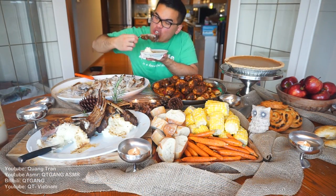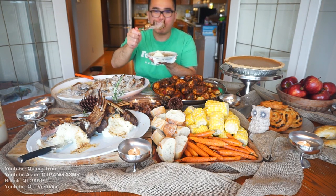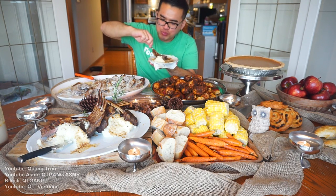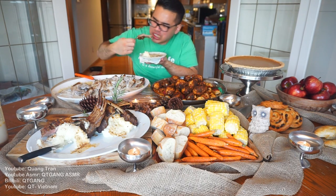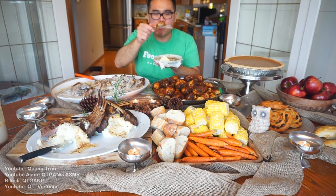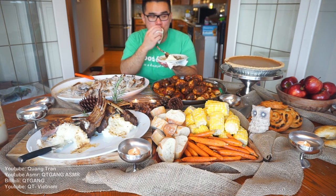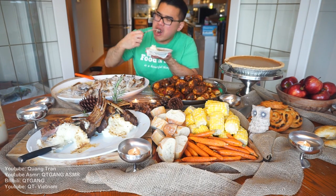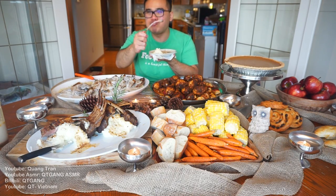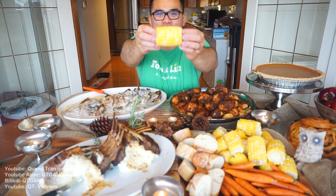Low-key, guys. This is an absolutely delicious feast. But in the back of my mind, guys, I'm freaking out right now. I'll show you why. Because of all these dishes right now. Guys, I can't sit still. I gotta do these dishes before I eat, guys. Last thing, the corn. Then we gotta do dishes.